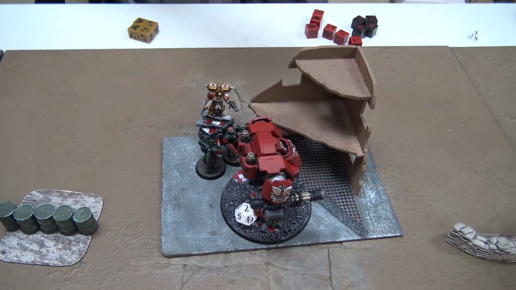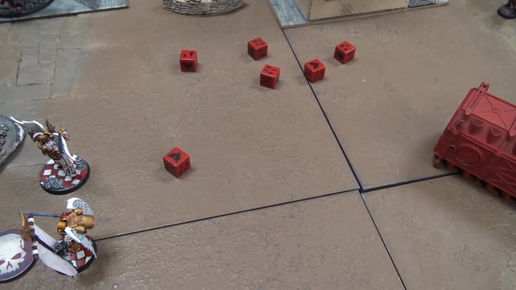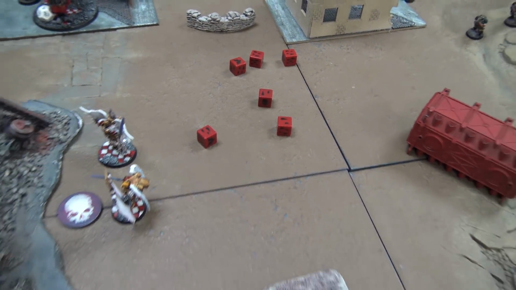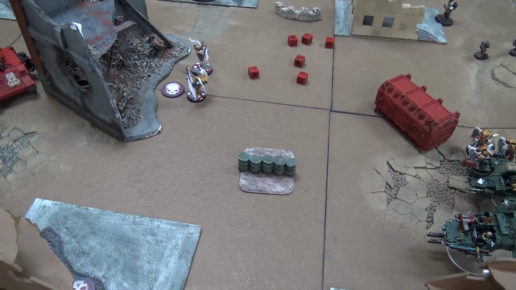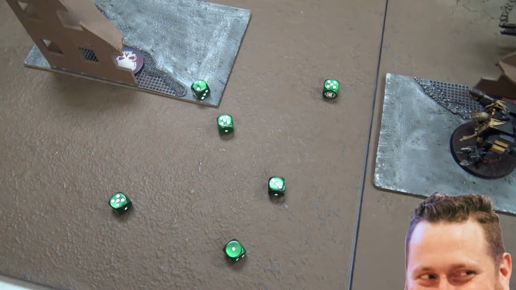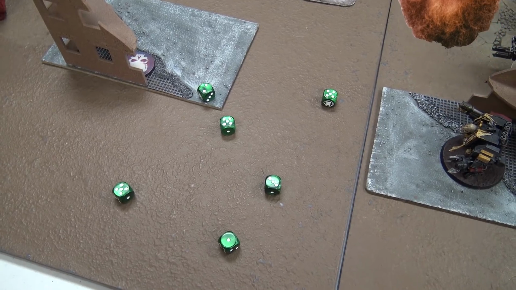All right, so now Dante is going to attack into my Reavers over there. 6 attacks, hitting on 2s. All right, all hits. Wounding on 2s because of the Red Thirst. So that is all wounds at AP -3, right? Yeah, so AP -3, looking for 6s. No, none. 0. So yeah, they are dead.